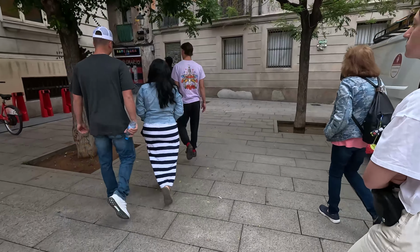All right, guys, in summer in Barcelona, most of the tourists here are Americans. We're not supposed to use our phone or camera, but we don't like to follow the rules. So now we're headed to the old town. The guide said this is going to be one of the most popular parts of this entire tour of Barcelona.